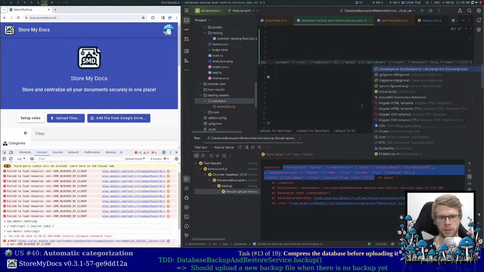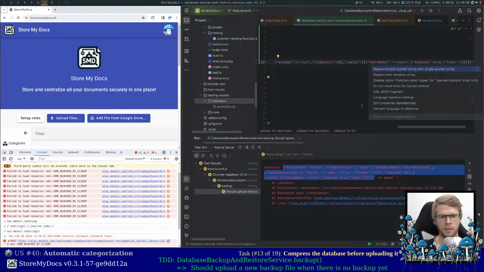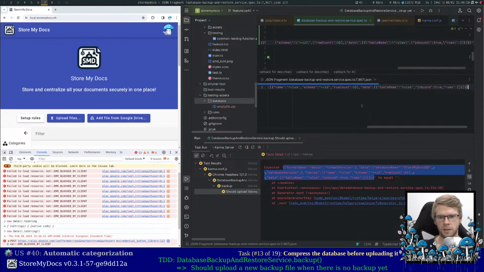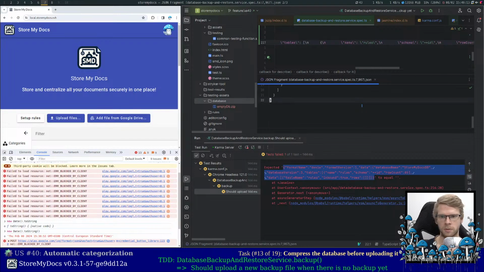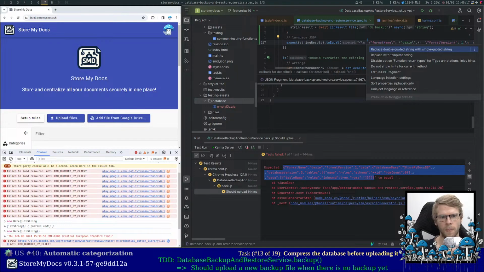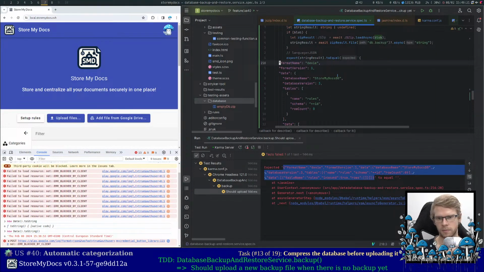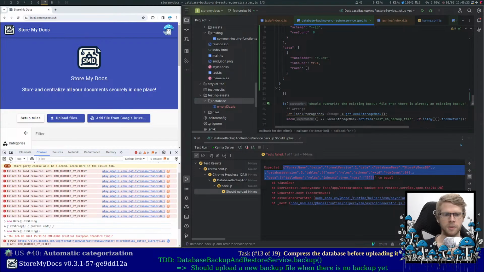Normally I can do something like this, inject JSON reference. Then I can do edit JSON fragment, something like this.